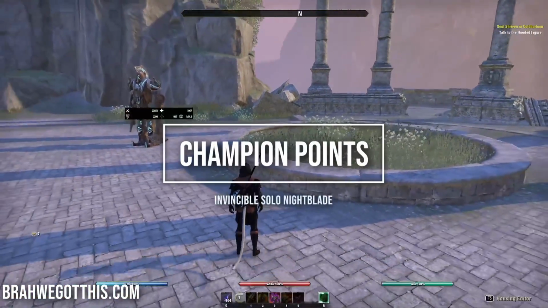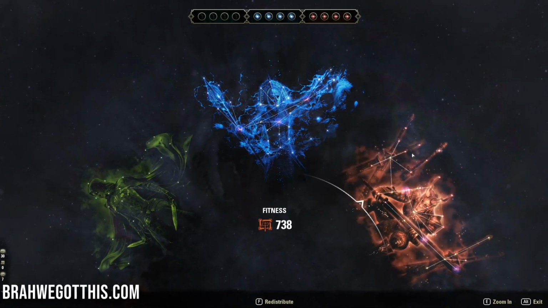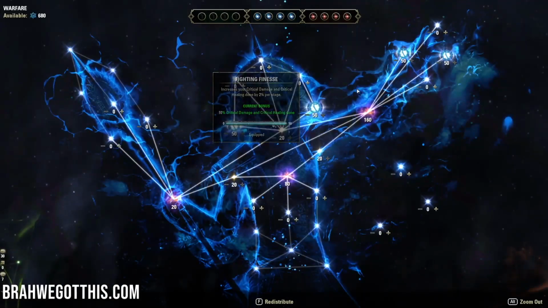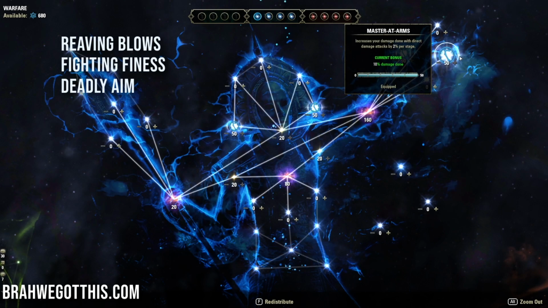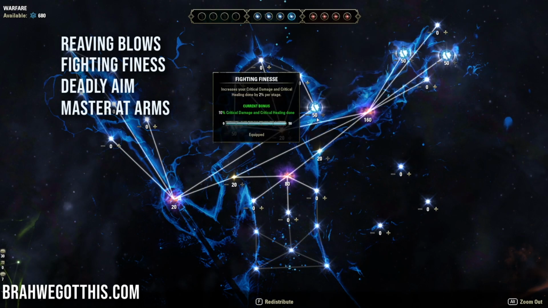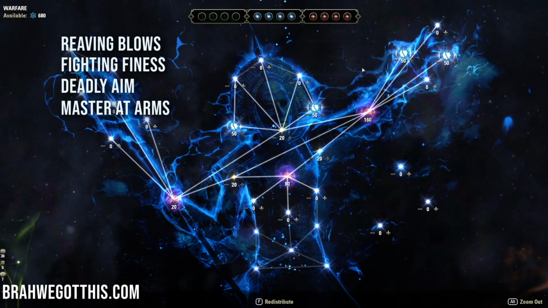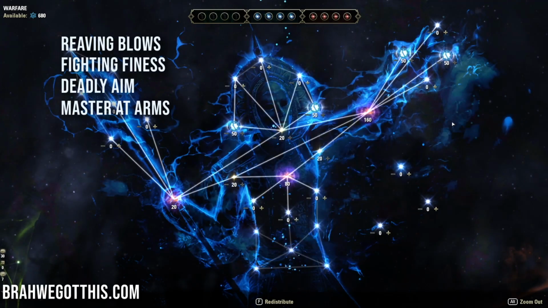So let's go into the CP now. The CP is pretty standard for the most part. Again, I'm going to give you kind of like the minor stuff that you need. As you see here, we're going 50 into Reaving Blows, 50 into Fighting Finesse, 50 into Deadly Aim, 50 into Master at Arms. The rest is used on the points that you have left. To get to this point, to even unlock these four stars, all you have to have is around 140 CP. So you just start working towards it. Once you get these stars, get everything else that you can after that.